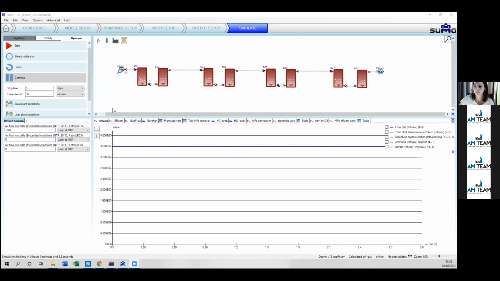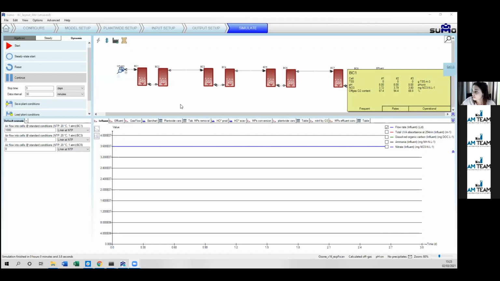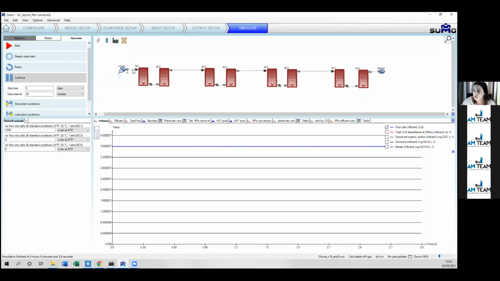Yes, thanks, Wim. Good afternoon to all the participants. In this lab demo, we'll be looking at a virtual full-scale plant. The layout is here. You can see it is a sequence of bubble columns, both current and counter current. So you have the influent here, then the flow enters the first bubble column, which is made of a small compartment. The first compartment is called BC11 and is here at the top.